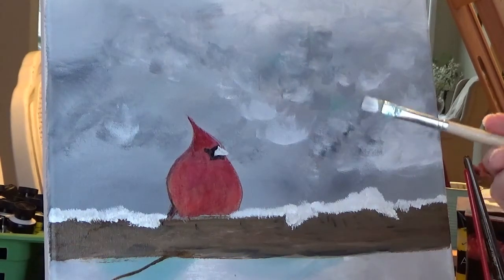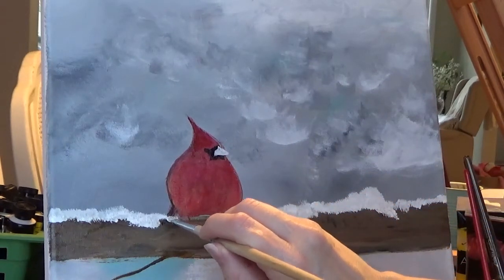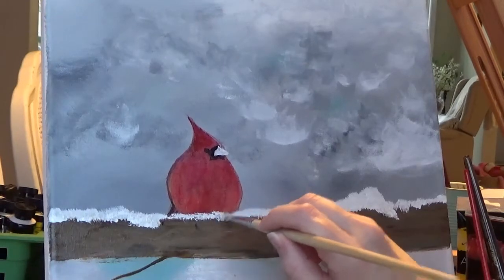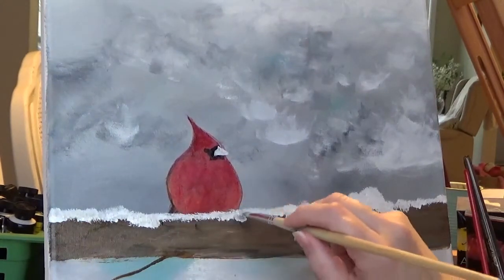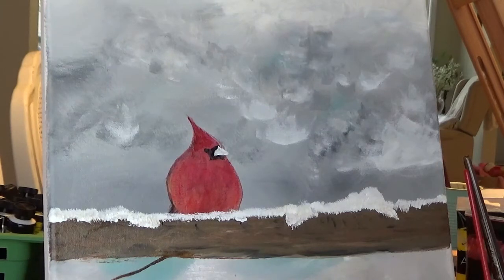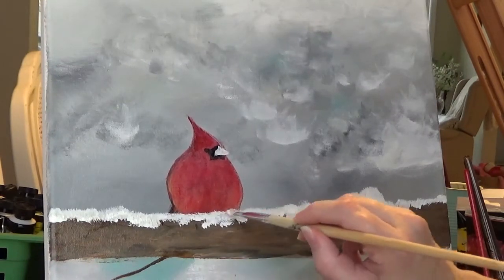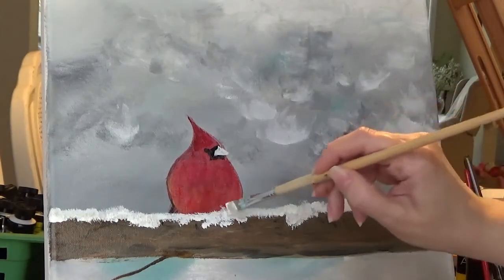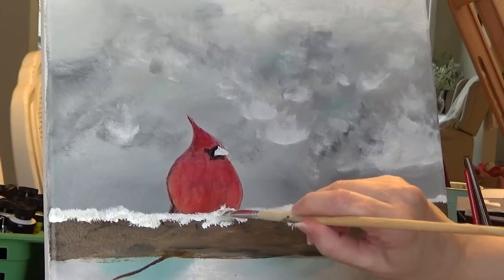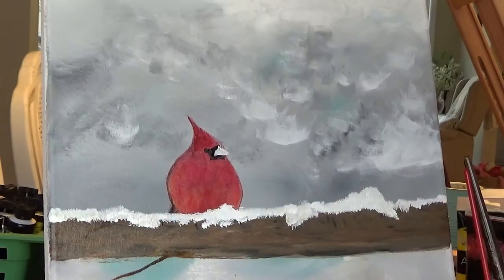Let's get our number four flat brush while that's drying. We're going to grab some more white onto this brush, and we're going to go ahead and put it around the base of our bird, because our bird is sitting on the snowy branch. Let's add a little bit more maybe in this area. Just make it look a little thickerish. I made that word up. And kind of come up in the bird. Maybe there was a big mound there the bird sat on. Okay. There.